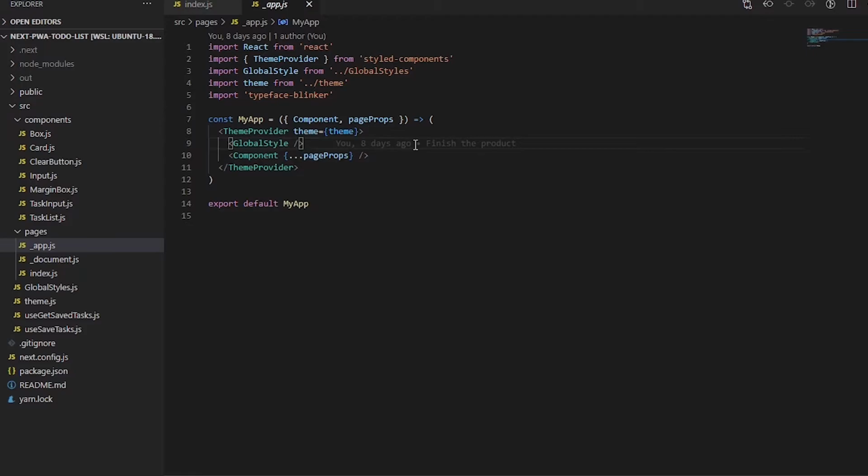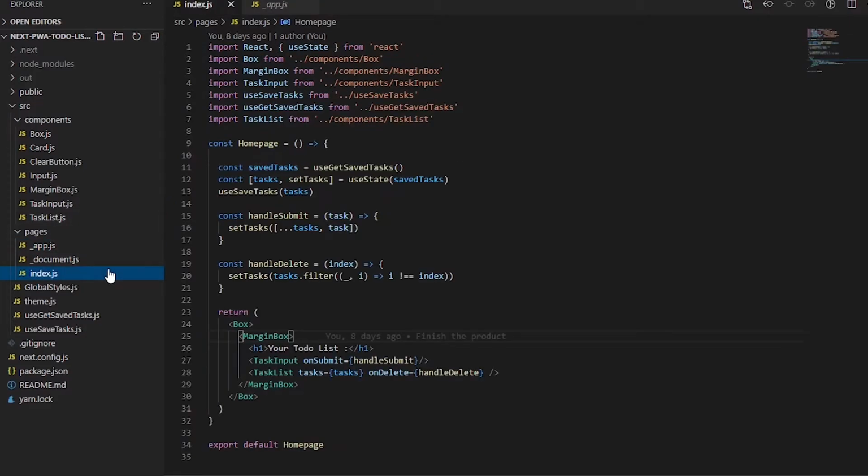As you can see here, this is tantamount to the index.js of CRA PWA. I'm still using styled components for the sake of being consistent across my applications. I'm just using ThemeProvider again to provide the theme, and global styles to declare the global styles. Component here is whatever component you define under the pages folder, one of which is the index.js, which houses the homepage component. So the homepage component now has access to the theme and it's being globally styled.